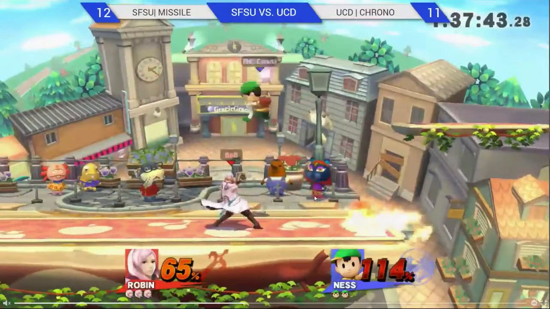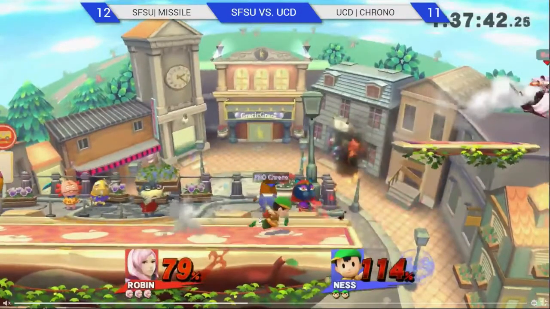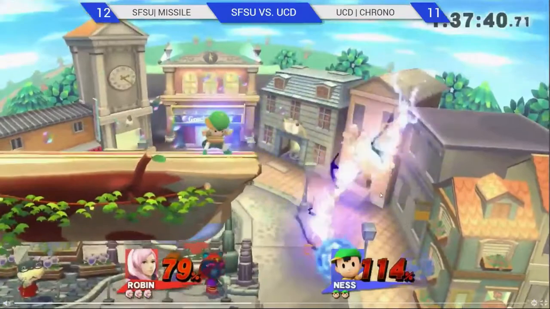I don't like the spam of Arc Fire. I like setting one and then putting yourself in a position to pressure them, because the option most will go for is the drop jump or just jump. So I would have liked a forward air or a nair around here, because it allows him to do this. Because you got stuck in that position, and now you're getting tossed off stage.